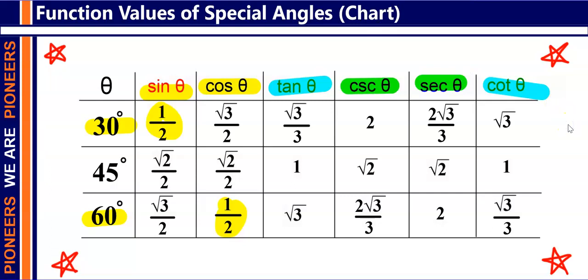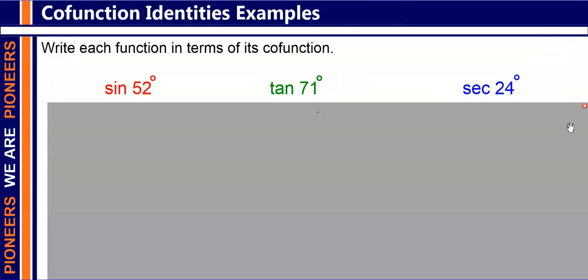So now that you know how it works and what they are, let's now go into problems dealing with cofunction identities. So you have two different types of examples that you'll see. If you think you have a good handle on what to expect, go ahead and try on your own, pause the video, and then just resume it when you're ready to check your answers.